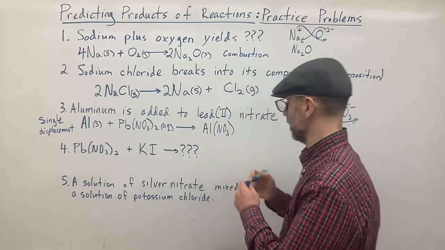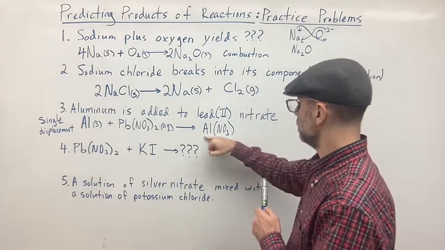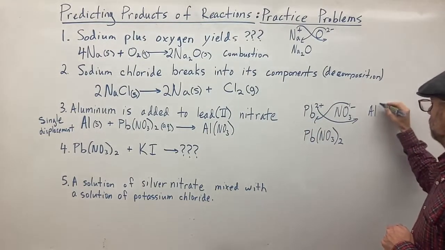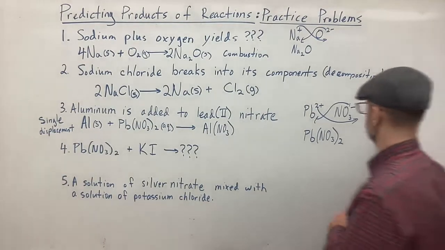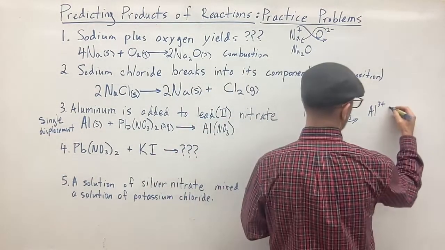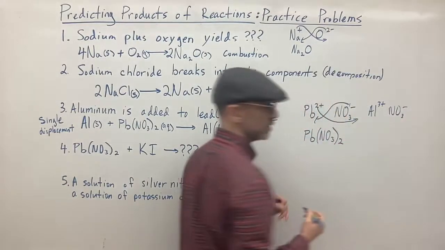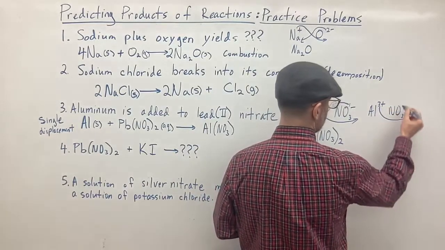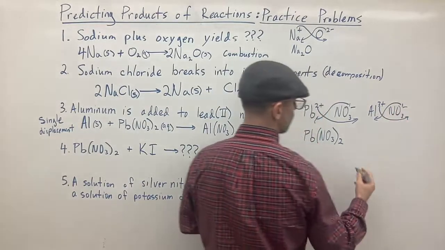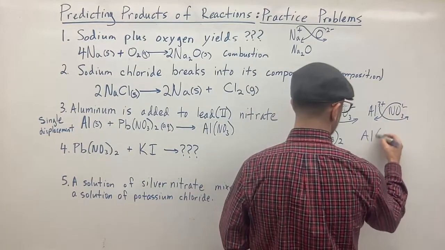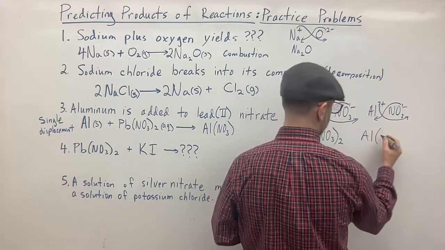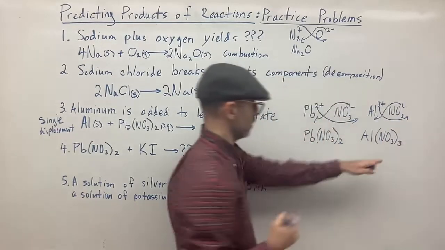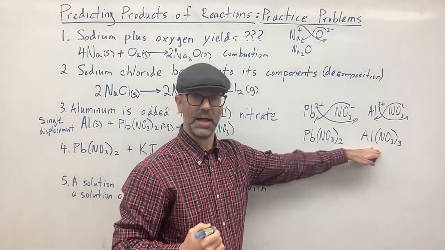and since we want these products to be balanced, we go back here and we look at, okay, well, aluminum is 3+, and we have the nitrate again. So nitrate is NO3-. And so again, we do the crisscross method. So this 3 would go down here. This 1 would go here. So we'd end up with aluminum, and this time we have 3 nitrates. So it's NO3 in parentheses 3. So there's our product with balanced charge.